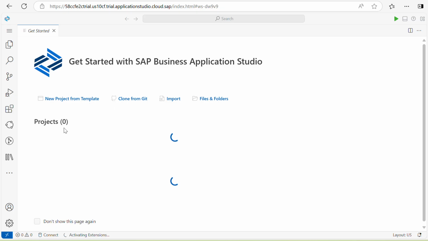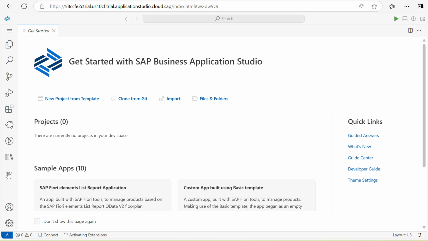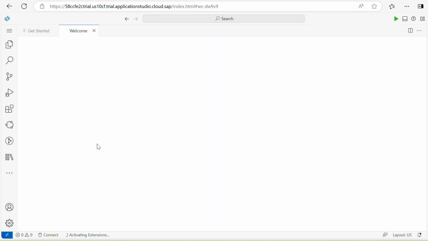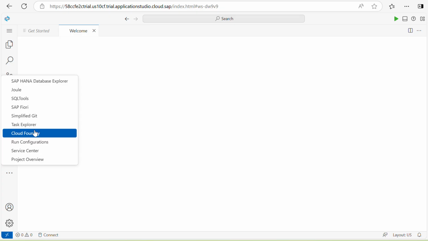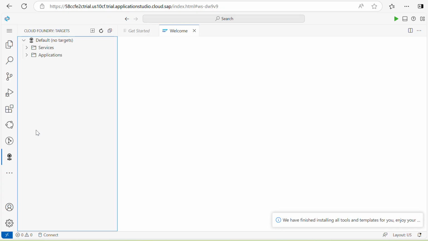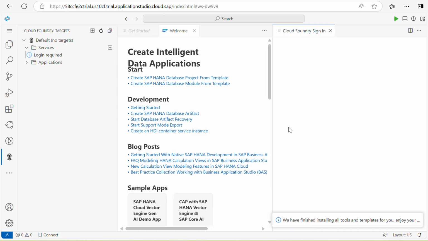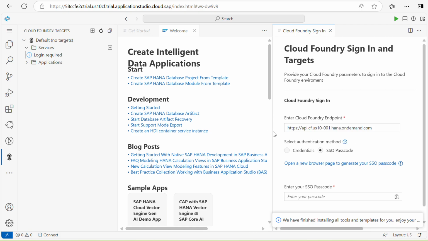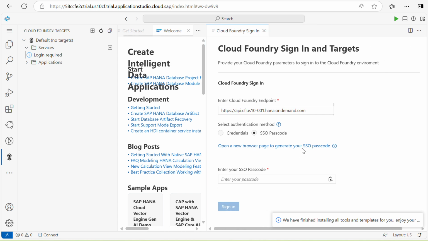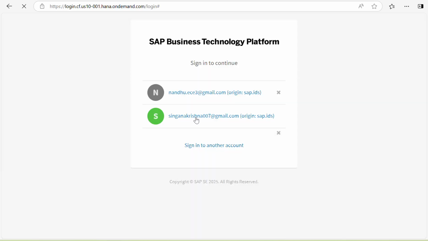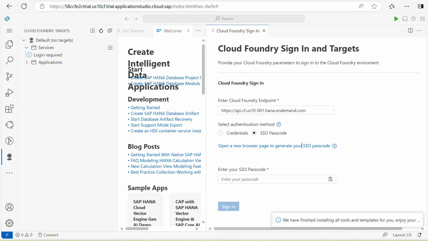The first step is to log in to Cloud Foundry, because once you log in to Cloud Foundry, it will be easy for you to deploy your application. For that, expand and login is required. Once you click on that, it will verify your Cloud Foundry details. You already know all this. Enter your credentials. Actually, most of the time I forget my credentials, so that's why I choose temporary. If you know your credentials, my suggestion is to please use those only.